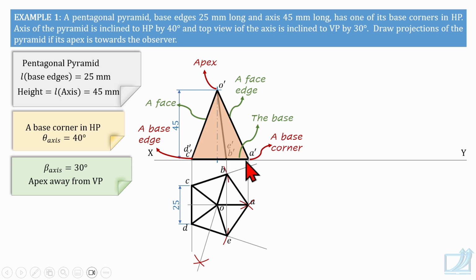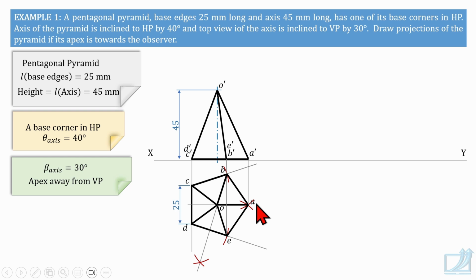This is the pentagonal base of the pyramid. Okay, these boundary features are very important. Now, temporarily forget what is given in the problem. First stage is always the true shape of base view and on the other side the true length of axis view. So this is how you get the first pair of views.